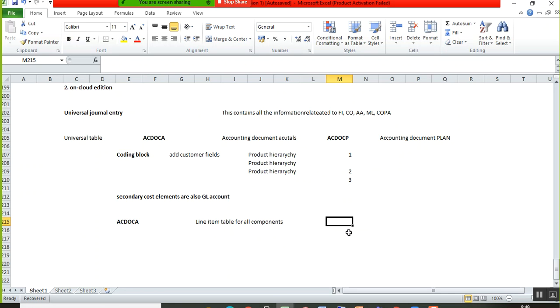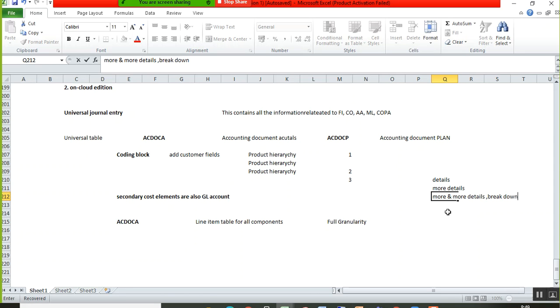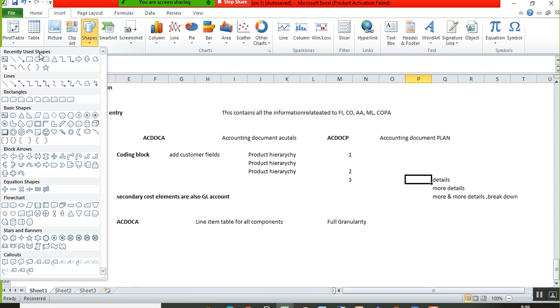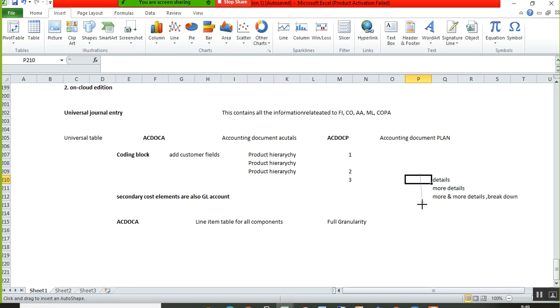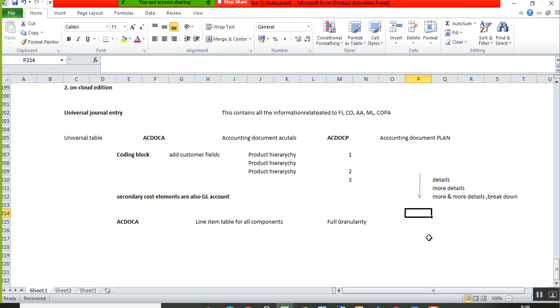In other terms, we call this full granularity, meaning at complete detail level. For example, at summary level, you get some detail. I want some more details, so you dig down. Then I want more and more details, more breakdown, up to the lowest level, and you drill down again and again to see the details for anything.